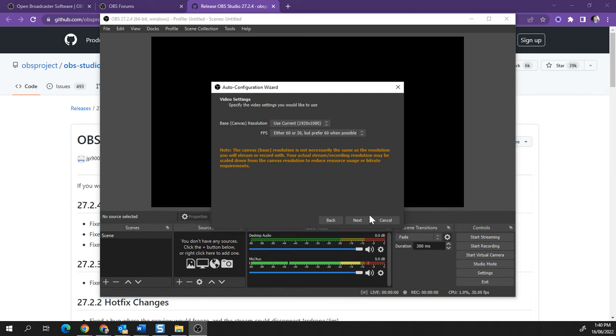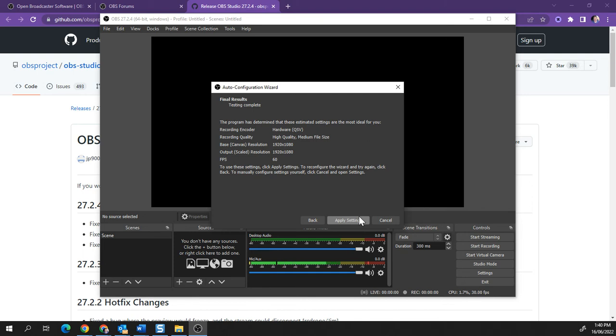So we'll click next, leave it at the highest option. And then that basically does an assessment of your current system. So we've got the hardware QSV encoder that's there. This program has determined that these estimated settings are the most ideal for you. Might not be that it's there, might be that it needs to just install it or copy it into the registry.